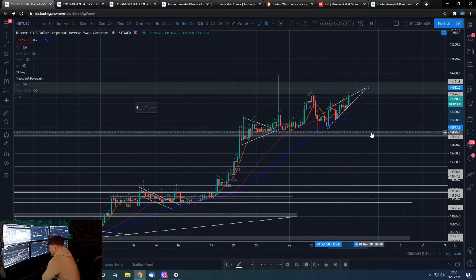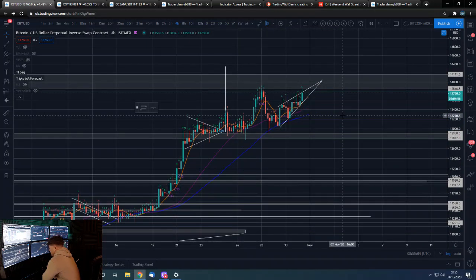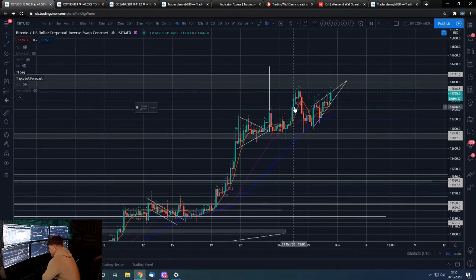yeah, at the moment this is basically what we're looking at. So obviously with it being weekend, you know that I prefer and expect to see more ranging price action. Obviously major markets closed and not looking the best at the moment, and obviously a potentially bearish formation. So it all kind of does indicate ranging price action, and a potential move down from here. But obviously that doesn't have to be the case.